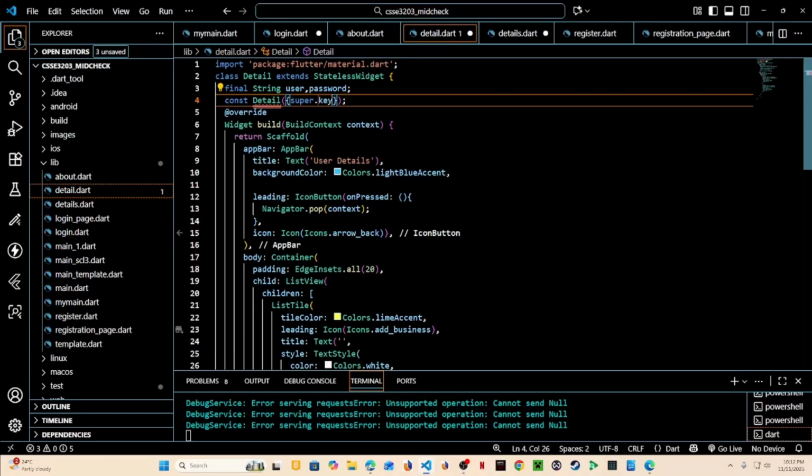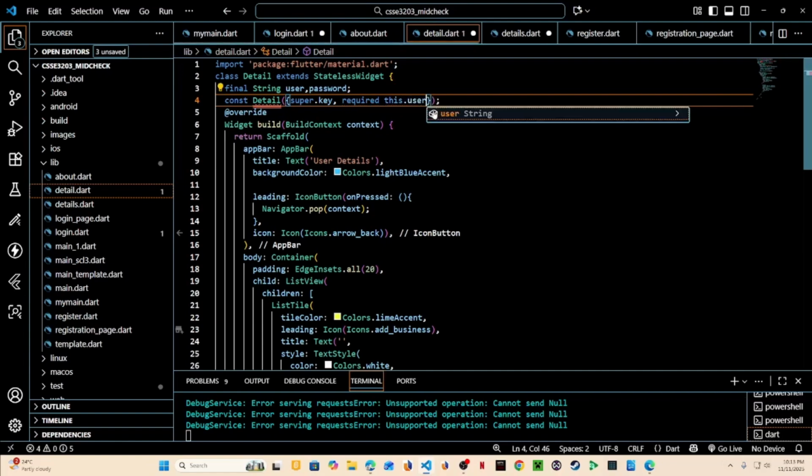So by doing that, we can now insert a required parameter here that will mention that this user should be mentioned there as, I think it has to be also a string, but later we will capture that.